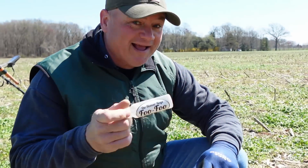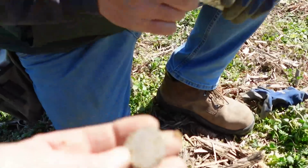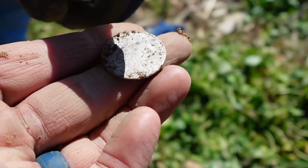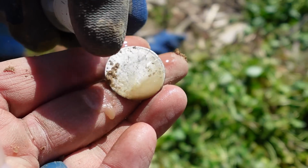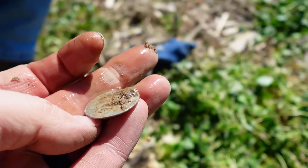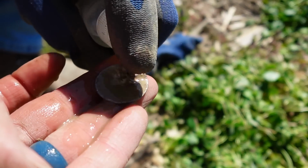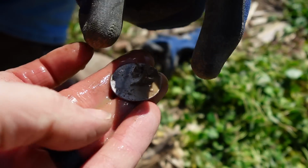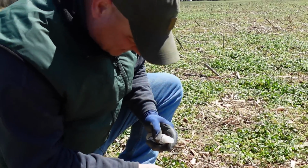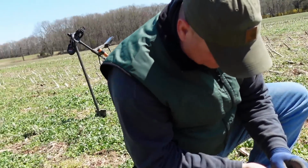You ready? I am. Sort of. This is the bus side, I believe. It's not an early coin, I can tell you that much. Carlos the 4th then. Yeah, I'm gonna hand that to you and let you get my hands wet. I don't want to be held responsible for any scratches, so that's all you.